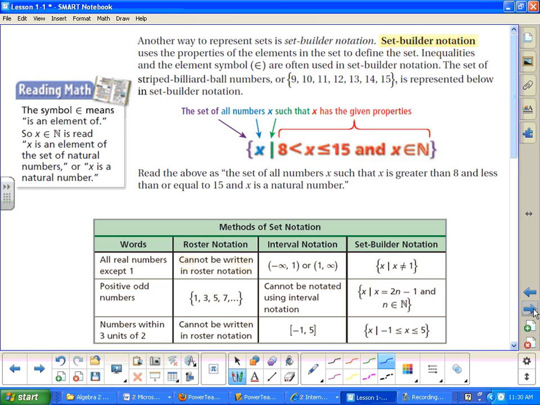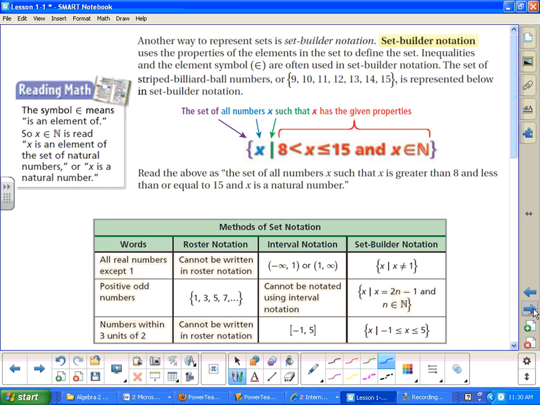Okay. All right. There's one other type of notation, and it's called set builder notation is how it's referred to. Now, we're not going to do it quite exactly the same as what they have here, okay? But we're going to look at it similar to that. Because really our notation is basically going to be using inequality notation, and that's basically what set builder notation is. It's using inequalities. It just involves a little bit different thing.